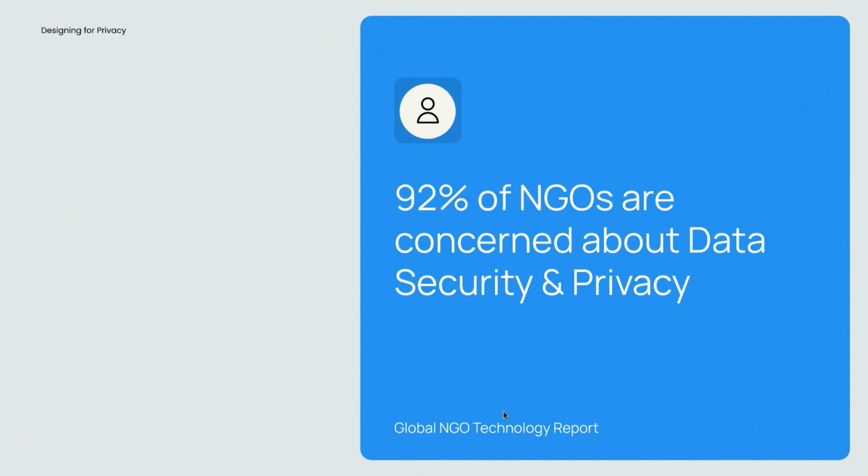It doesn't just impact the corporate sector, but also NGOs, wherein a recent study by the Global NGO Technology Report says that more than 90% of NGOs are really concerned about the data that they're gathering about communities and individuals, because the prime sector that they're trying to cater to is towards ensuring that social problems are resolved easily. Right? So these are the problem statements. How do we solve all of this?